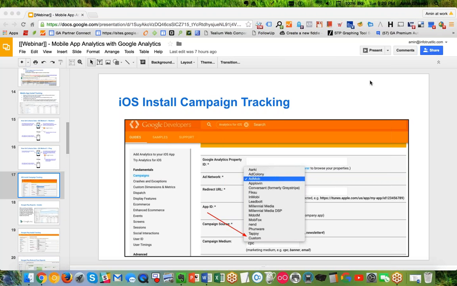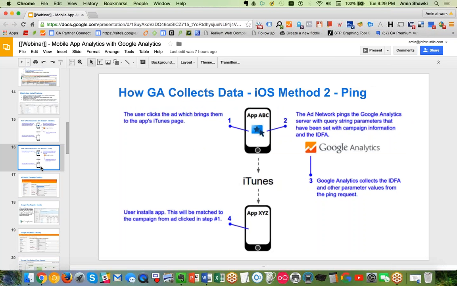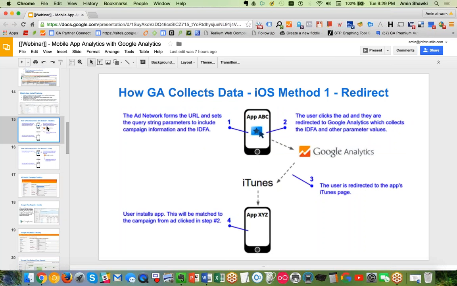So there's a question that came in: are these two methods exclusive? No. To answer that question, it depends on your ad network. If some ad networks do the ping, or you can do the ping method and you want to go that route, you can do it just for those ad networks, and then for other ad networks you can do a redirect method.